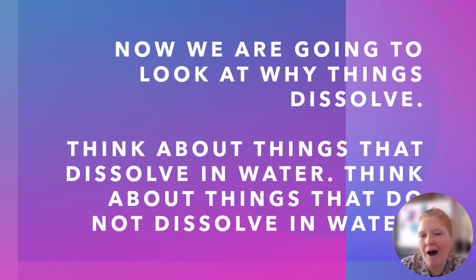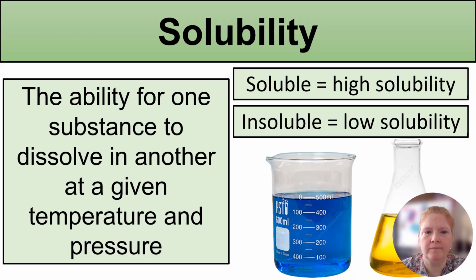Now we're going to look at why things dissolve. So think about it. You know a lot about this already. Think about things that dissolve in water. Think about things that don't dissolve in water. All right. What is that related to? It's solubility. Solubility literally means like the ability for it to dissolve. So the ability for a solute to dissolve in a solvent.